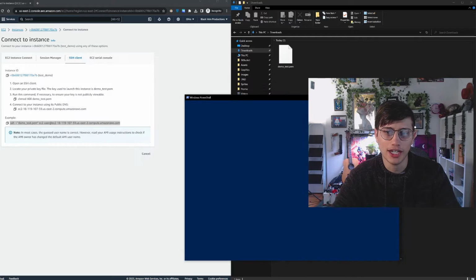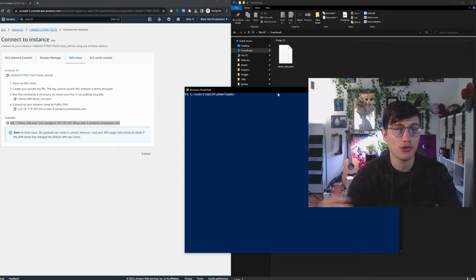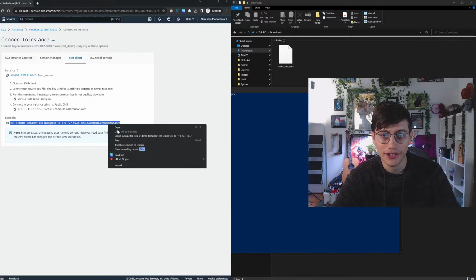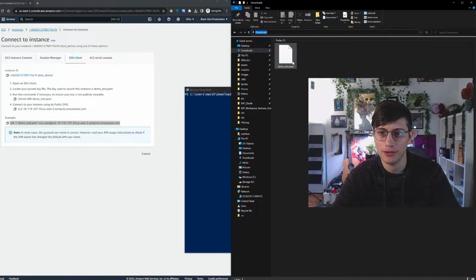And the reason why I want to open it specifically in this folder is because this is the folder that contains the demo_test.pem. You could, of course, move the demo_test, or when you reference it here, you can add to the path. So you can add the full path. For example, this is in the downloads folder, so that's a little wacky.